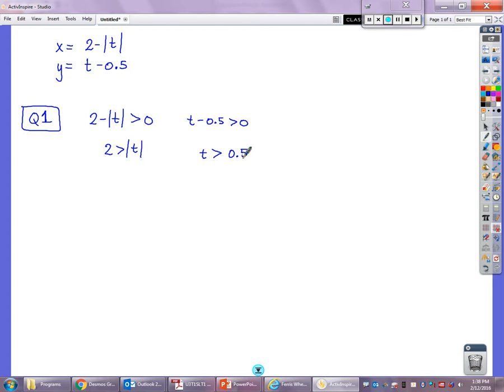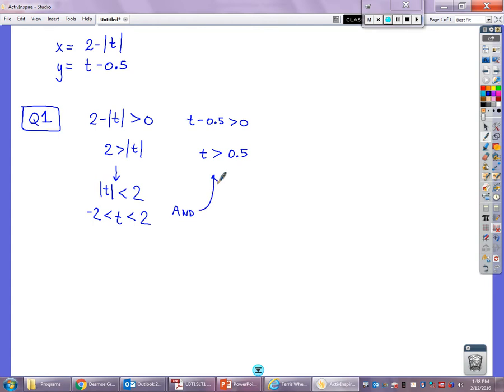You could just think about it, or you could apply some rules from algebra that you might have known. This in particular, let's forget about that one for a second. What does it mean for absolute value of t to be less than 2? What does that mean? t is between negative and positive 2, correct? And we also still have this requirement, and remember the word here is and.